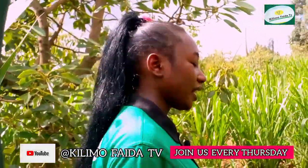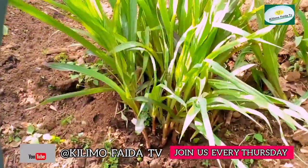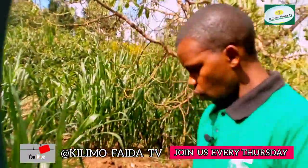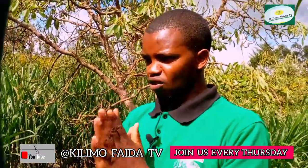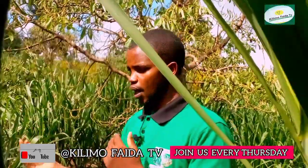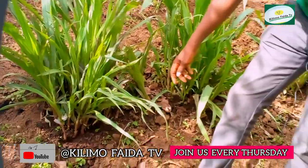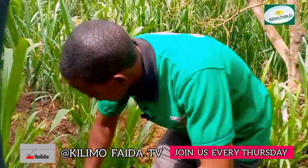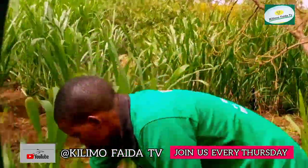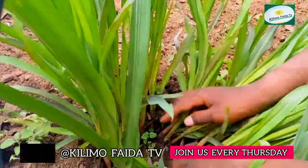You said that if we want to plant this Pakchong 1, we need 1 cutting of it. So how productive is this cutting, or how sure are we that we are going to have enough feed for our animals? So number 1, with 1 acre of Pakchong 1, you can feed 20 cows zero grazing without any other fodder. Because I want to show you a demonstration. This is a single cutting with 2 nodes. After planting, it gives 50 to 100 suckers. If you look, this is more than 50. You can see, and they are still coming up very well. Many of them are still shooting.